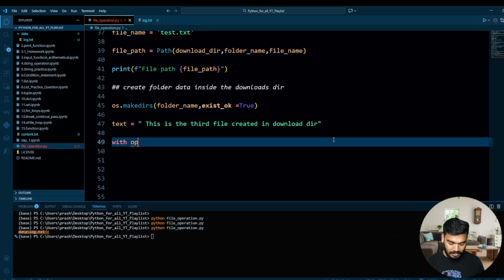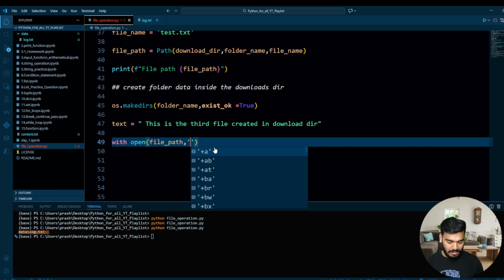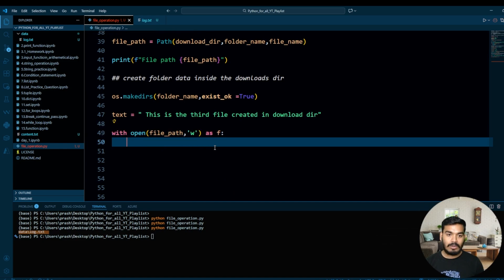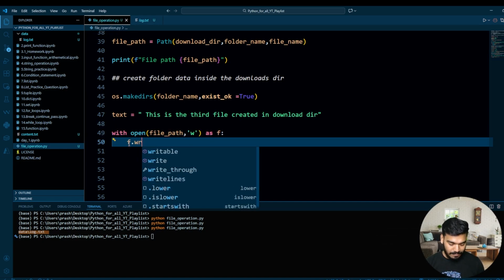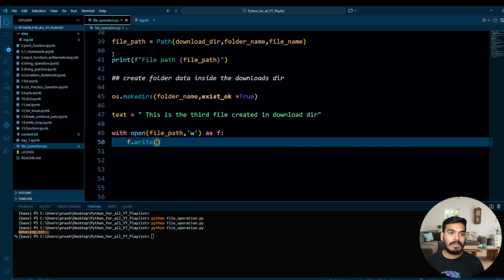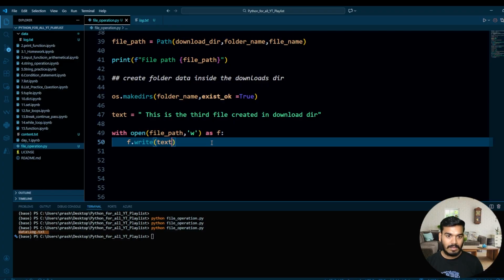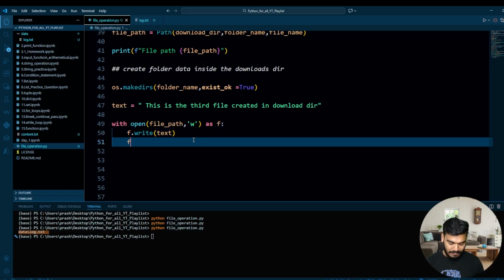Now with open, and over here you just pass this file path, comma w, which means we are going to write. So we are opening this file for writing. Then f dot write, and over here you just pass this text. Okay, and then f dot close.